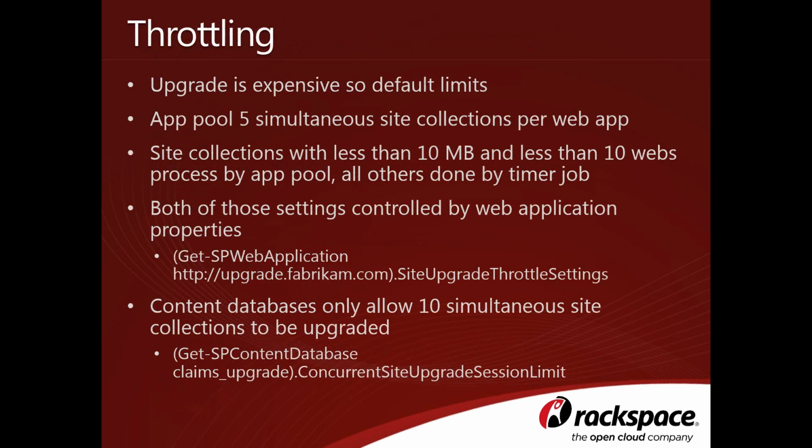So upgrade does come with a whole list of throttling things that happen. There's a lot of different things, like the app pool can only do 5 site collections at a time. Site collections with less than 10 megs and 10 webs are done in the app pools. All the others are by timer jobs. There's a lot of that stuff, and that is all set in PowerShell through the site upgrade throttle settings and the concurrent site upgrade session limits.